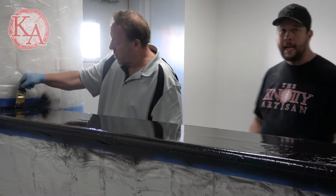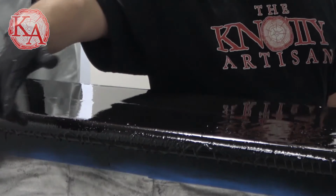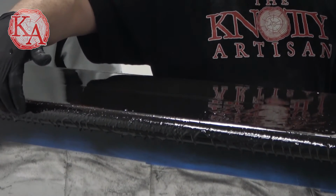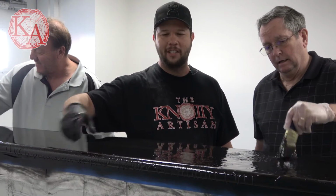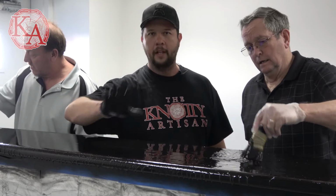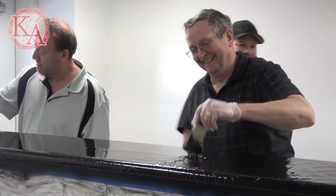Good job. So right now, those of you that have OCD are noticing that we don't have a ton of epoxy over our edges right here. It's okay, we're gonna address that. As we pour more resin here, it's gonna spread, and we heat it and we go over, we'll rub it. It's okay, calm your OCD, we'll be fine.